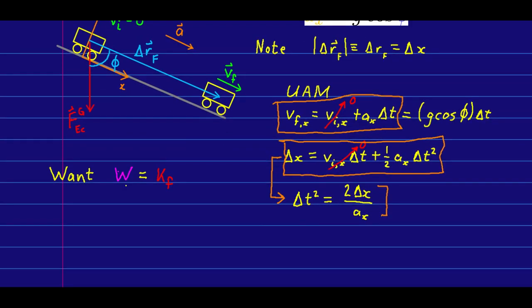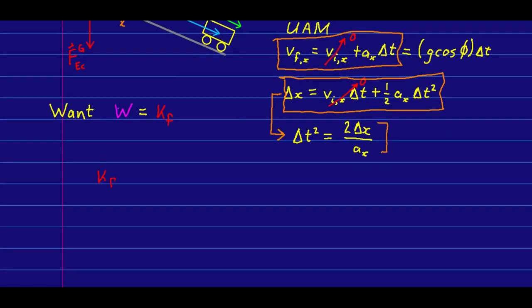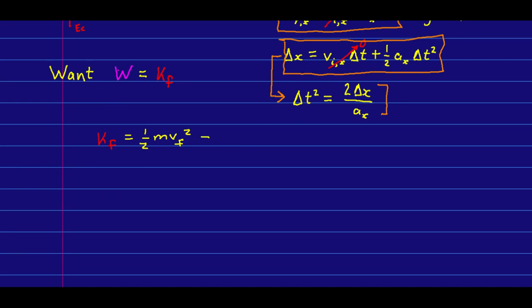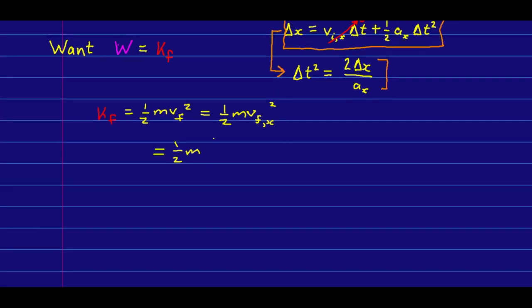So now we have all we need to write what we're after, which is the work, which after all is the final kinetic energy. So I can just write down my final kinetic energy. As always, it's going to be a half m v_f squared. And since the cart is moving directly in the x direction, its speed is the same as its x component of velocity, or rather once it's squared it is, since there could be a negative in there, but that's now gone. Okay, but I know v_fx. I can write it just as a_x delta t, and that's all squared, and so I'll have a_x squared delta t squared.